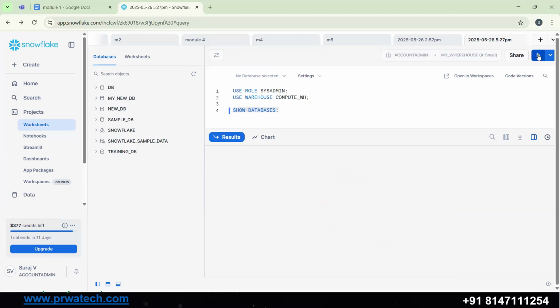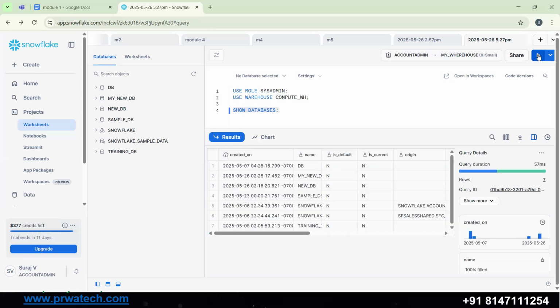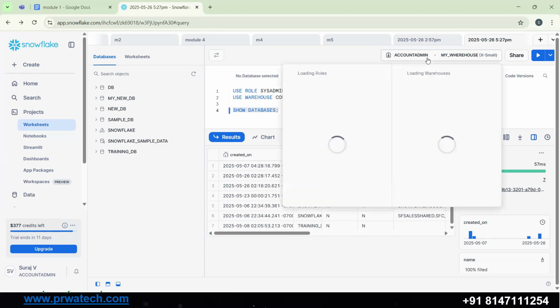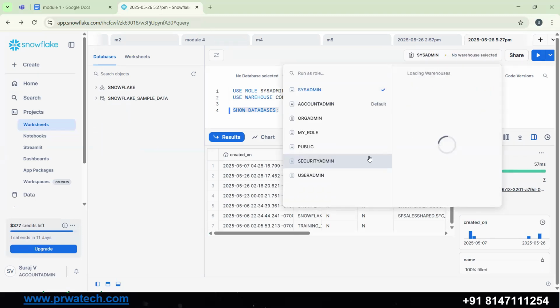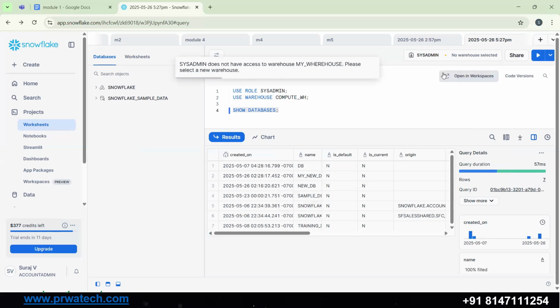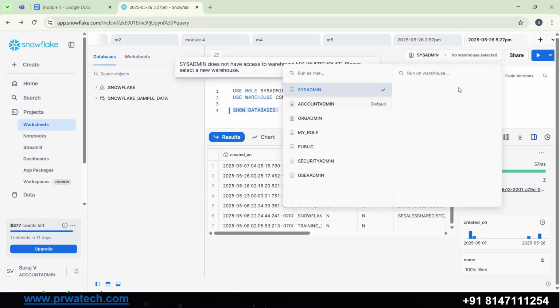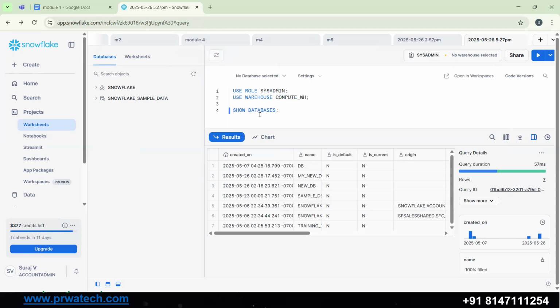If I execute, okay, account admin. So I'll switch to sysadmin because sysadmin and the warehouse, it's on. Wait for some time, run on the warehouses. It was taking time, just a minute.